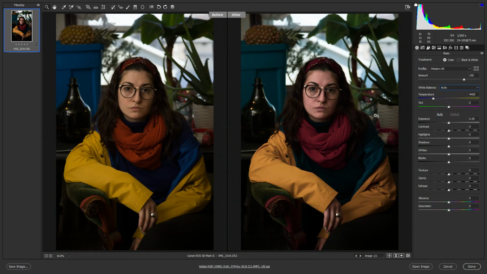So I might do auto and play with it from there. This does neutralize some things. But I might also choose to say that her skin tone looks a little red. So I might shift those greens over a little bit. Okay. Maybe that looks a little cool still, so I might just warm that up a little bit. All right. Now that's going to turn into a custom profile here, and if I shift to something else, I can always go back to that custom and it'll still be there, which is nice.